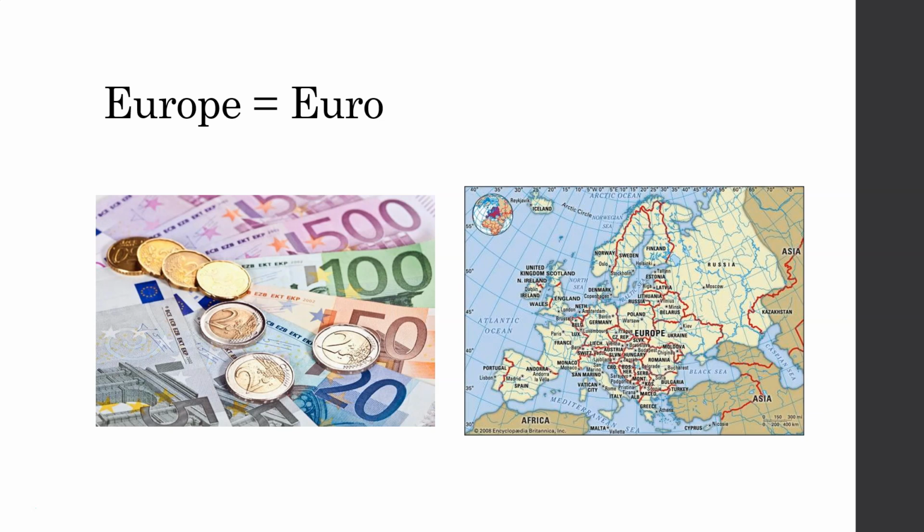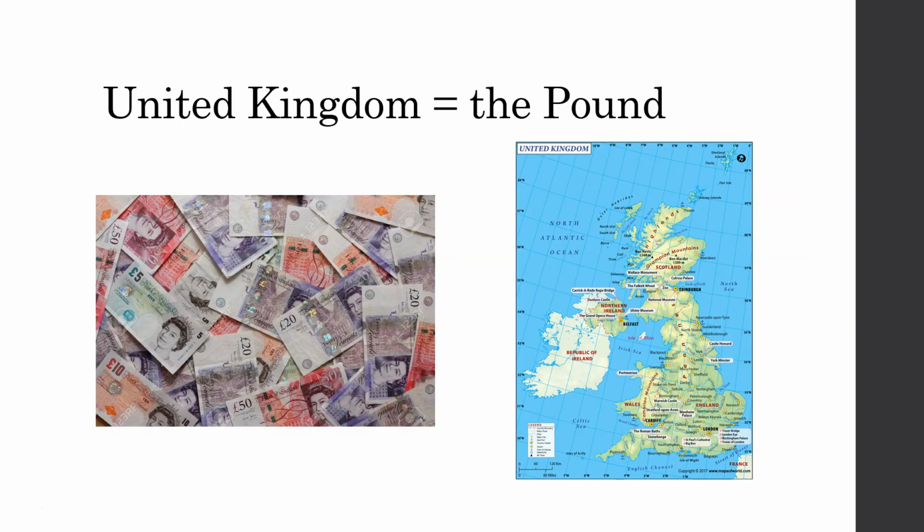So our first one up is the euro. That's what the euro coins look like. And in case you don't know where the euro goes, it goes to everyone in the European Union, which is most of Europe. Then you have the United Kingdom. They use not only the euro, but they also use the pound, which has the Queen's face on it. Most people ask when I have pounds in the classroom, why do they call it the pound? Well, a long time ago, it used to be literally a pound of silver. Since they don't use precious metals like that anymore, they just kept the name.